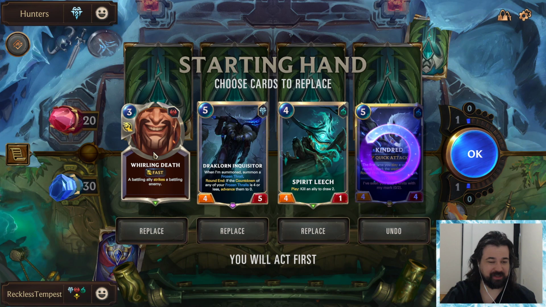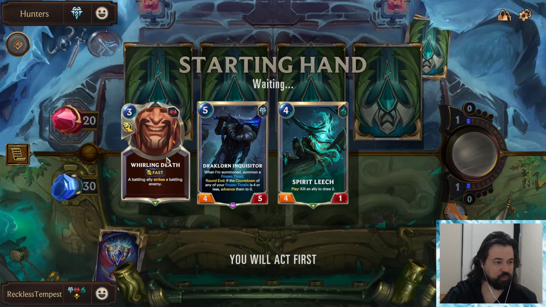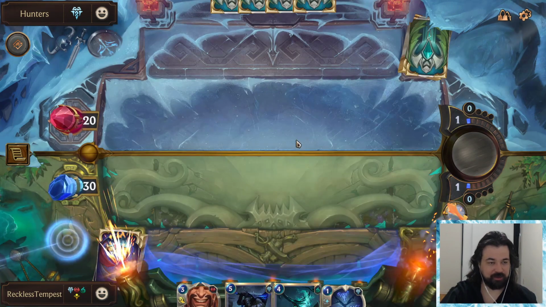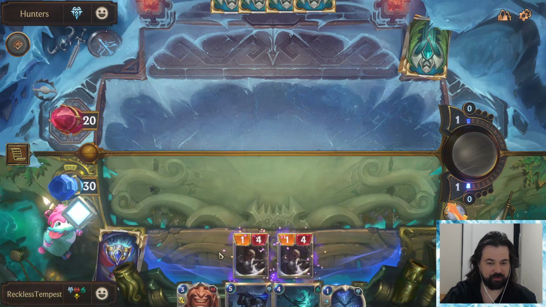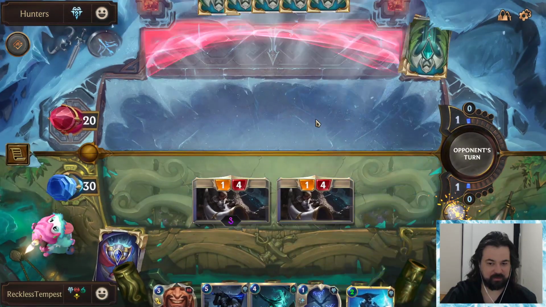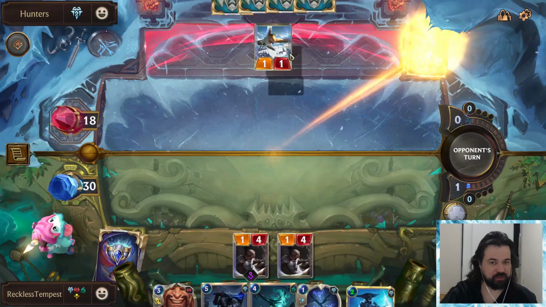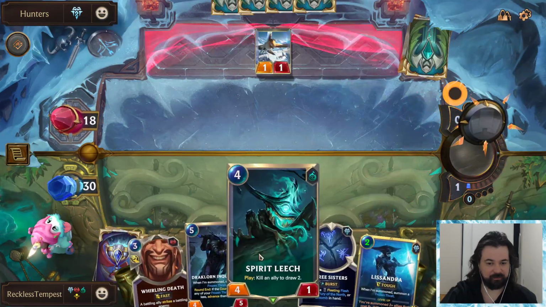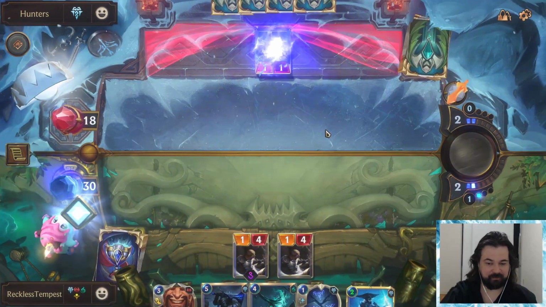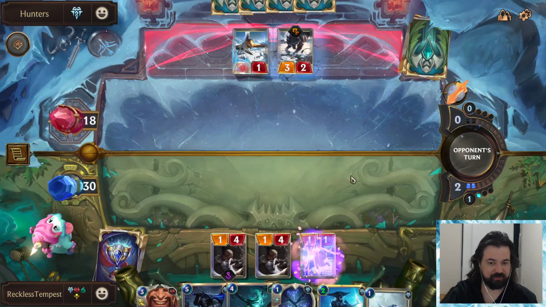Sounds actually really good, right? Yeah, I'll just keep it as is. Rolling Death actually seems playable here, you know? We have 1/4s. They play a lot of tiny stuff. Nice hit. Yeah, I kept the Spirit Leeches so we have stuff to eat. We'll play Lissandra before this.